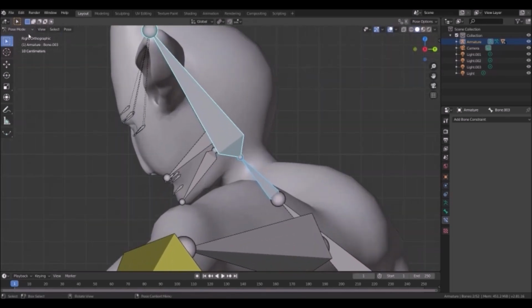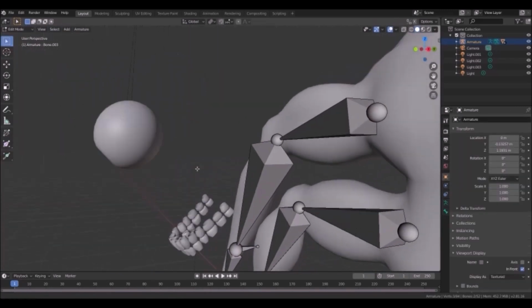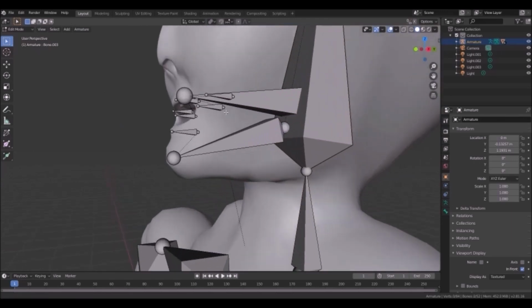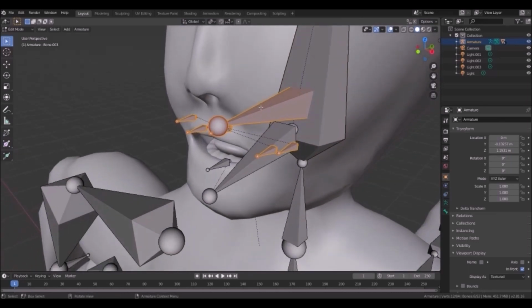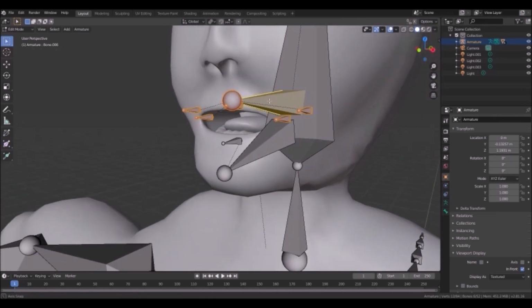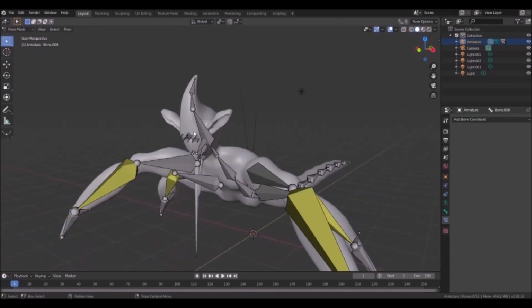Apparently, I didn't select all of the ones up here too. Yeah, hopefully.